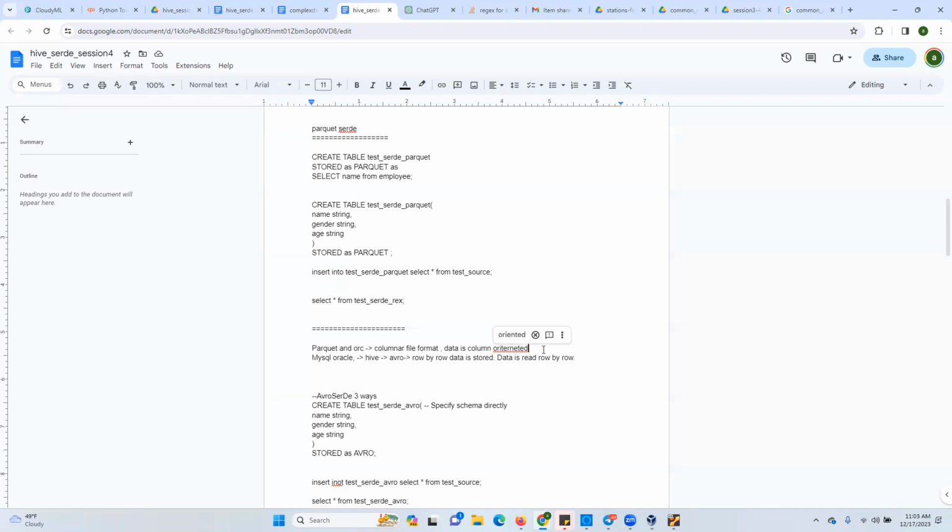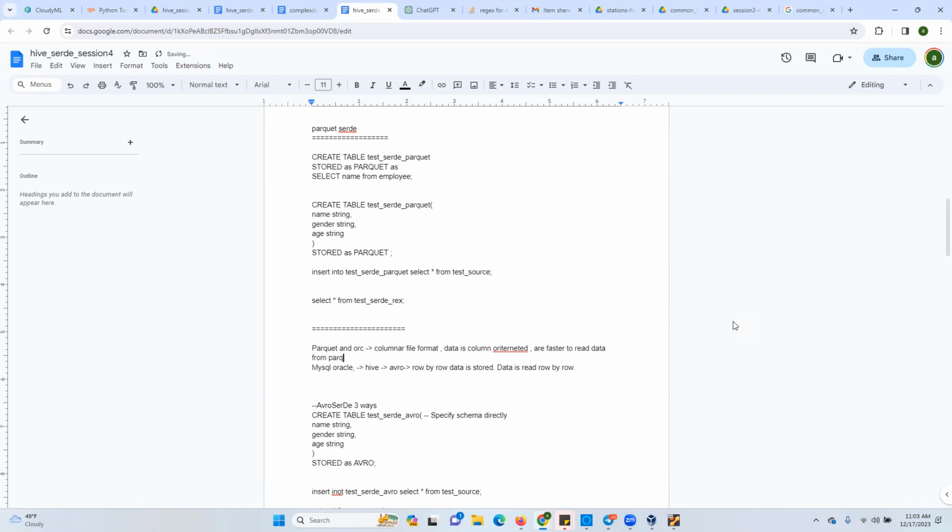And these are very fast to read. So Parquet and ORC are faster to read data than Avro. Parquet and ORC are a good fit for reading data faster, and Avro is for writing data faster.